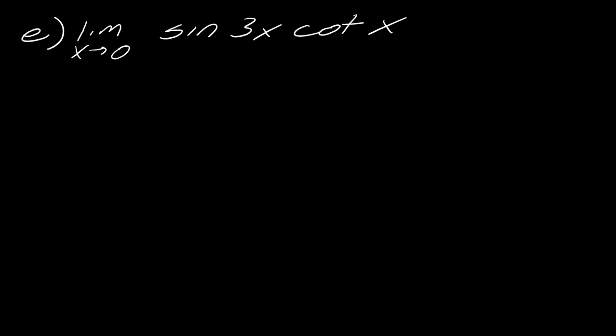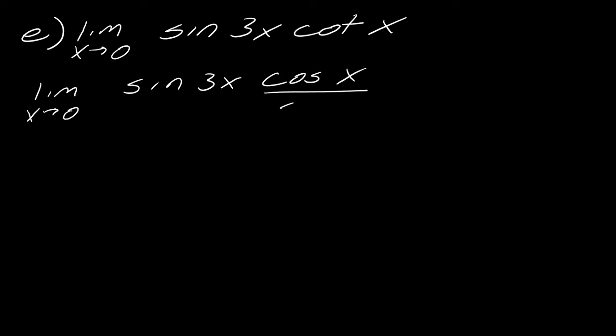Okay, so moving on to E here. What you'll notice is that we've got cotangent here, so it would probably be in our best interest to rewrite this so that we can visualize all the parts of this limit. So I'll have sine of 3x, and then this is cosine of x over sine of x. So there's the whole thing reimagined. And this is important to see, because what we end up with is, once again, the indeterminate form 0 over 0. Notice that you cannot simplify this. Sine of 3x and sine of x are two different things, so we just have to leave those alone.